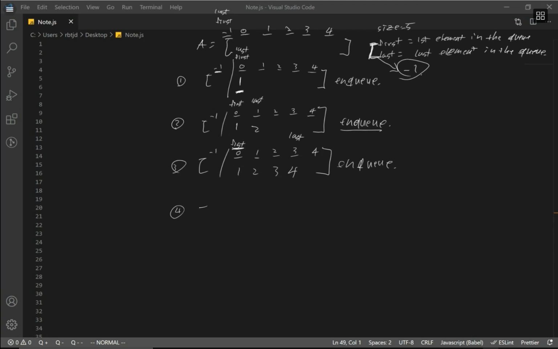Now let's do that operation. So that's called a dequeue. So we wouldn't have 1 anymore, so that's gone. So we will have 2, 3, and 4 here. And last will obviously point to the same thing. And now our first pointer is going to be here. So it looks good now, right?